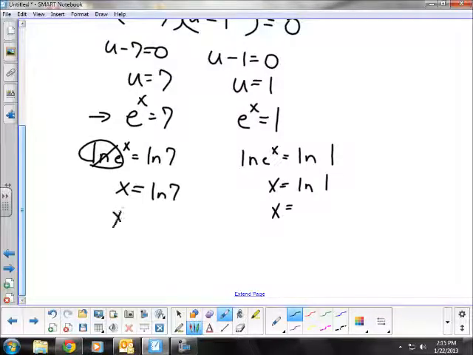So if you want decimal approximations, what's the ln of 7? And what's the ln of 1? What? 0? Hey, are you sure it's 0? Why is it 0? Because anything to the 0 power is 1. So the only way that we get e to the x being 1 is if x was 0, right? Hopefully, when you saw this, you knew x was 0. Don't have to take the ln of both sides? Y'all knew that. All right. That's all there is on that first section. That's plenty.